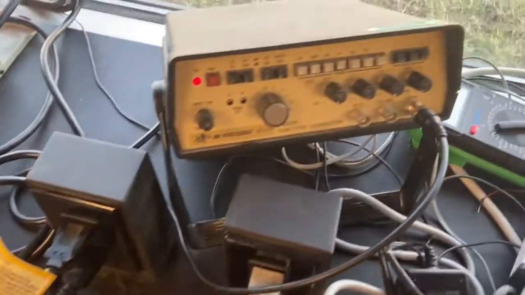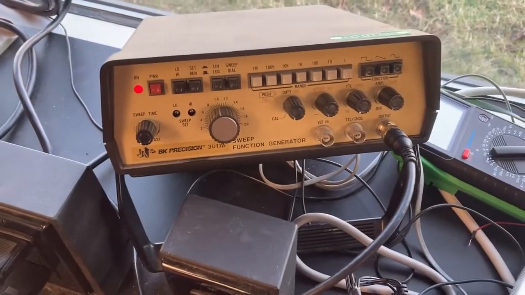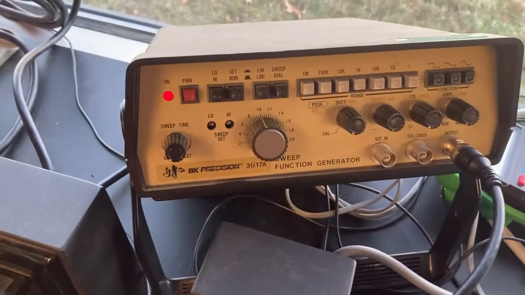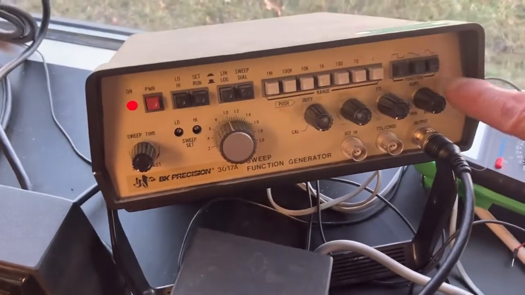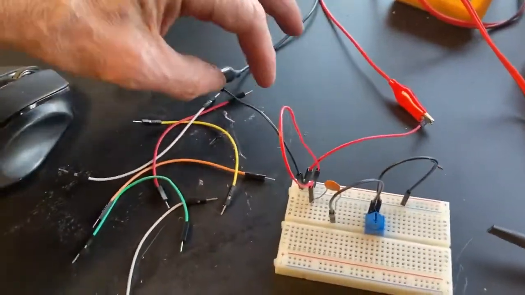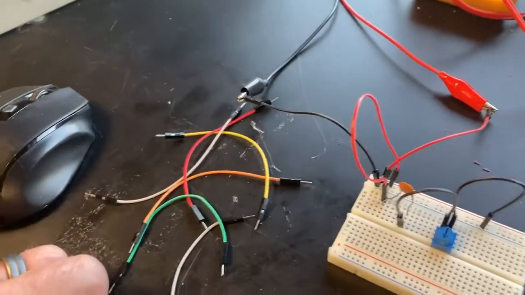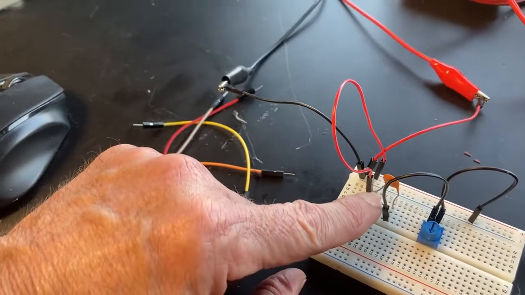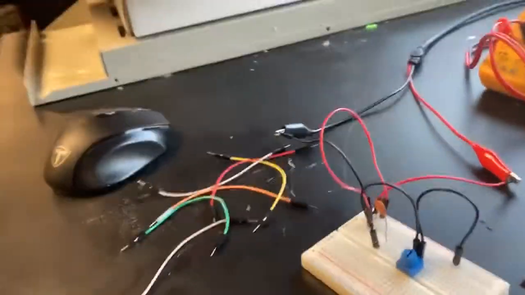And the source I'm going to use is going to be an old function generator, which I have set to approximately 1000 hertz and sine wave. So to connect these together, so here I have connected these in to my oscilloscope. First thing I want to do though, is figure out what the capacitance value is, and how to change the resistance.